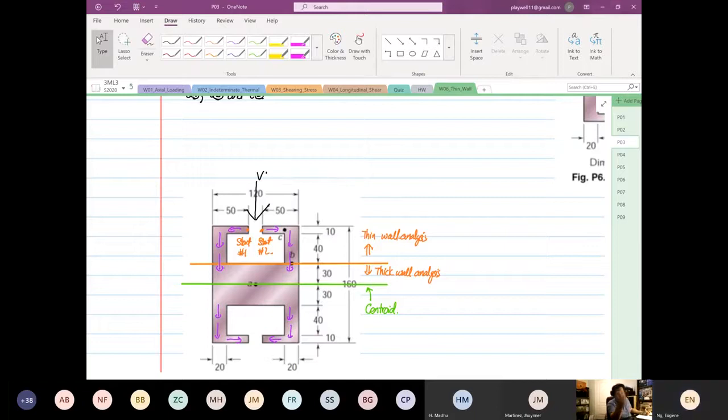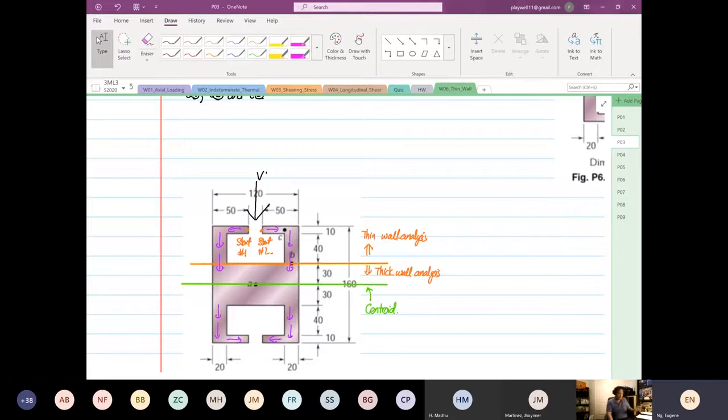Hey, we are engineers. We don't guess. Some of you think it's C because the thickness is the smallest. Some of you think that it's B, you have more area, no doubt you have a wider thickness. Some of you think that it's A because it's always at the centroid. Yes or no? So the problem with this analysis is what? You have thin wall and you have thick wall. That is where the problem comes.